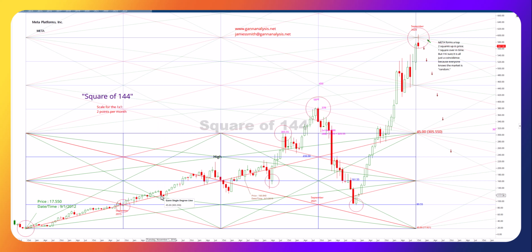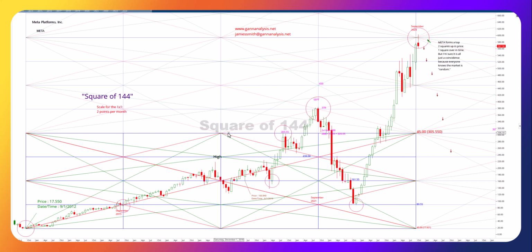Really, what I would like to say is that when it works best is when you've got an extreme oversold condition or an extreme overbought condition. And that's what I believe we have right now. It's extremely overbought going into this cycle. One square over in time, two squares up in price, right? This is literally just the second square.